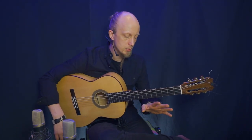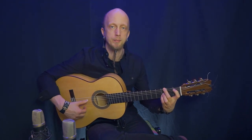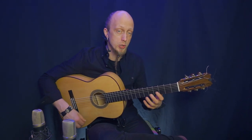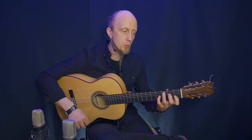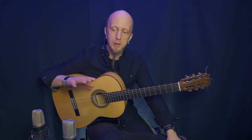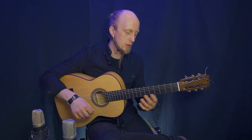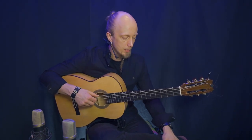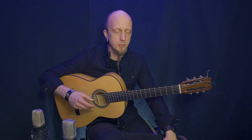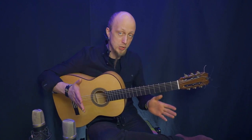But there are some parts in the song where I use this basic Seguiríya harmony. But the reason why I actually used this A minor harmony was that it was a little bit easier for me to compose a beautiful singing melody line in this A minor harmony. So that was the reason why I picked that one. But yeah, it depends on the case, of course. Sometimes it's easier to use a free example. But anyway, this was the case.